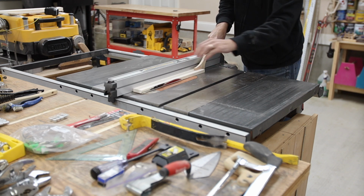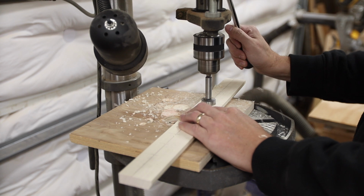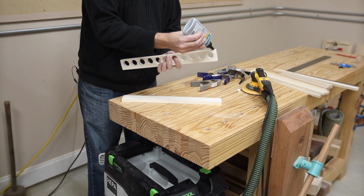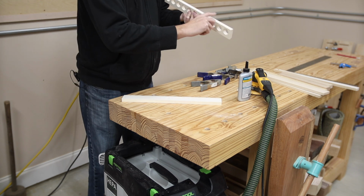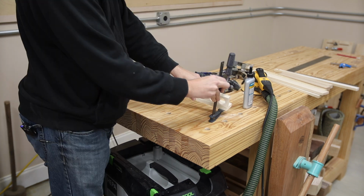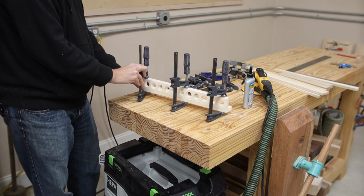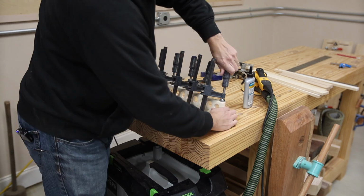First up is a holder for all of my pliers and cutters. It's nothing really complicated. I grabbed a piece of maple, drilled a bunch of holes in it, attached another board onto the back to make sort of an L, and then all of the handles of the pliers can actually fit down inside there. There's no formula to this stuff. It kind of just matters what tools you have and what you're trying to put up on the wall. Each of the tools is probably a little bit unique, and you're going to have to get creative with how you hang them.